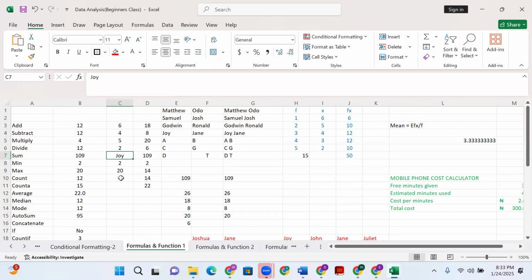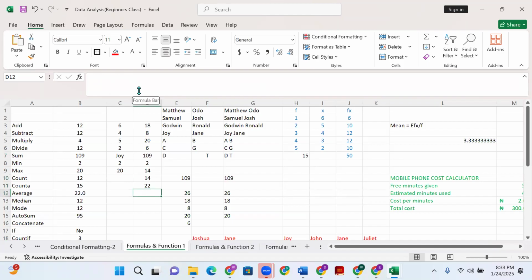Count removed this joy and this empty one because there's no number, there's no valuable number there. Why counter? We count everything, but we do not count this one.